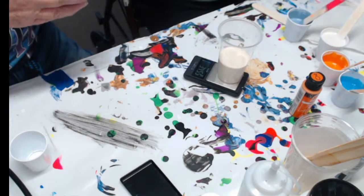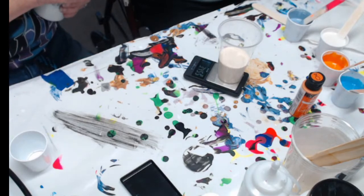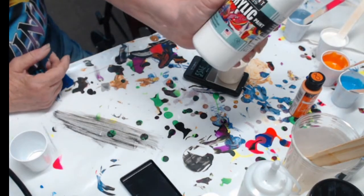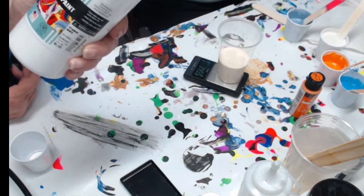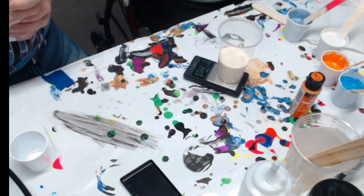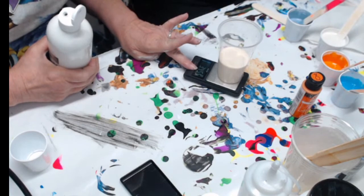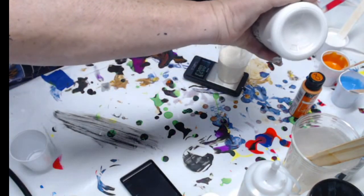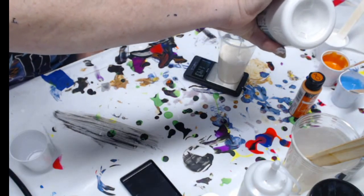Oh, this is very, very thin. Yeah. Hmm. So, this stuff is pretty thin. So, instead of doing it, let me add an ounce and a half. So let me zero it out. And let's mix that. And see what the consistency is of that. I have never used this paint before.